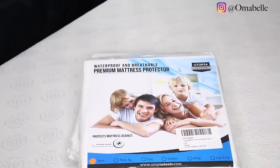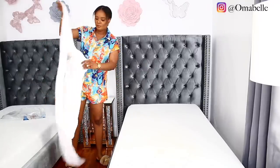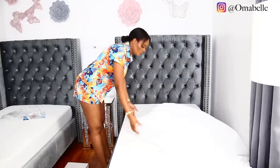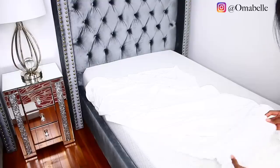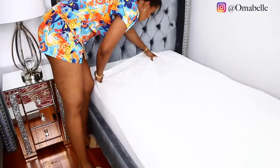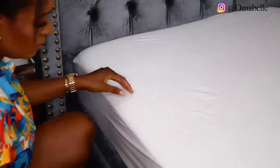Over here I'm going to put on a mattress protector. If you watched the kids' bedroom makeover, you'll notice I put their new mattress on the bed without a mattress protector, and Ace taught me a lesson — all he does is get on the bed and spill his juice. So I went to Amazon and picked up a mattress protector. Everything you see in my video is linked in my description box. There's already a small juice spill on Angelique's mattress, so putting on a mattress protector prevents further stains.